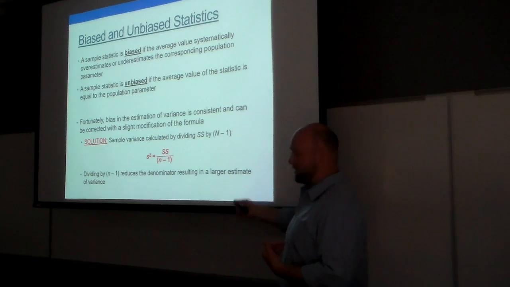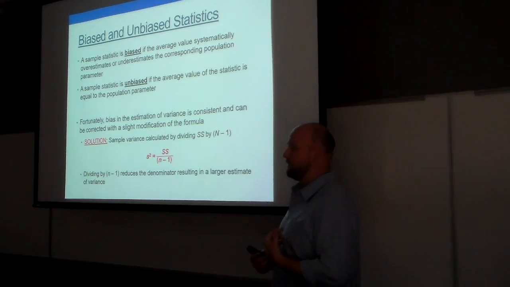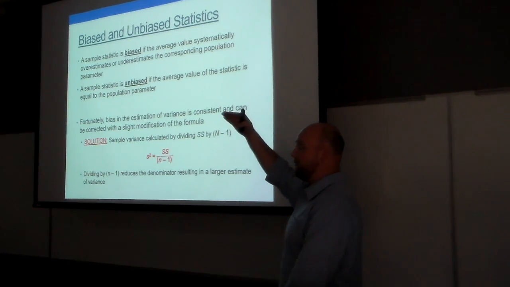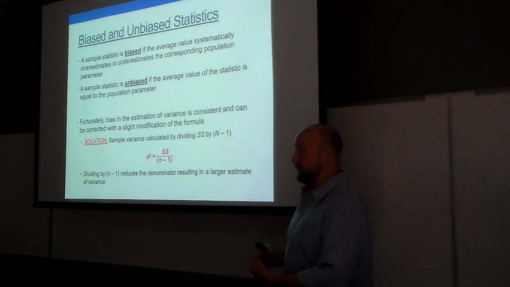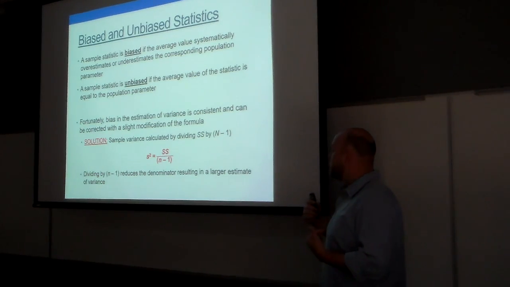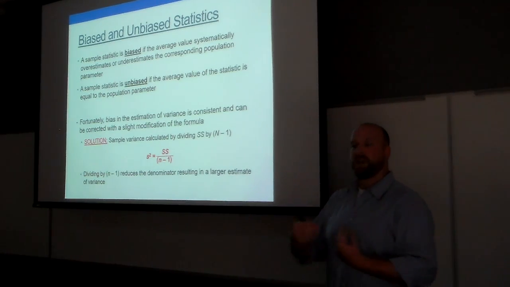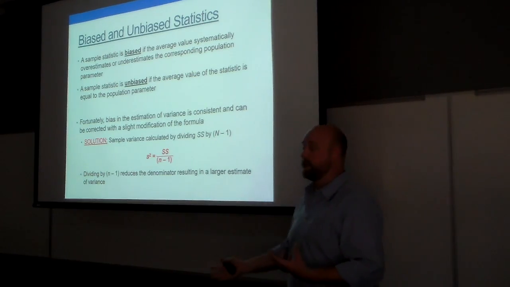Your sum of squares is also going to get bigger with the size of your sample, because remember, that's just the sum of the squared deviations. So I've got 500 people in my sample. That's a lot of numbers to add up. I've only got 10 people, it's only 10 people to add up, right? And so this goes through dividing by n minus 1 as opposed to n. This is going to reduce the denominator, resulting in a larger estimate that's going to account for the fact that we're using a sample and not actually calculating out of the population.